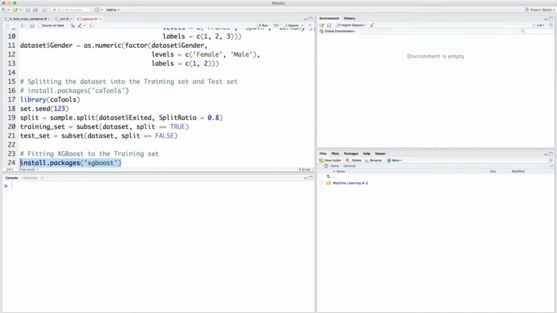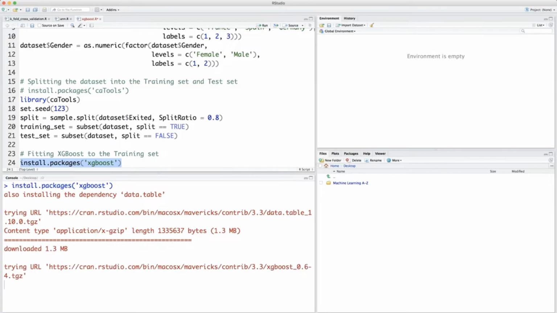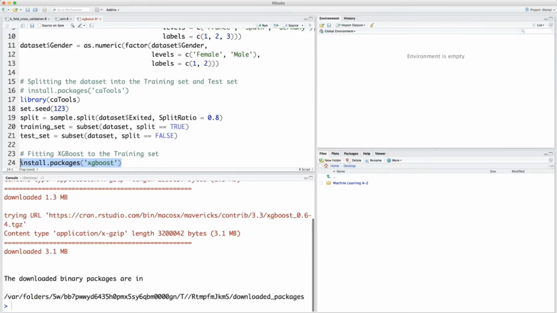Then you select this line and press Command or Control plus Enter to execute, and that's installing the XGBoost package. Alright, we can see it's processing. And here we go. The downloaded binary packages are in this package folder. All good. XGBoost is installed. So let's put that section in comment. There.